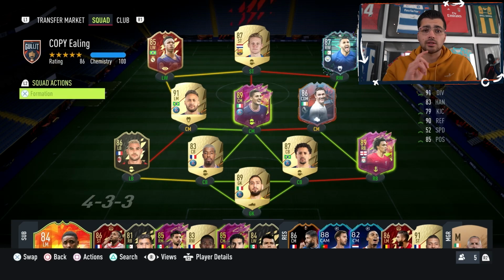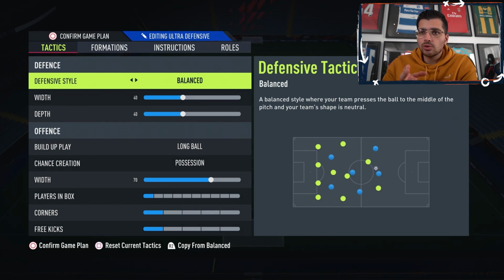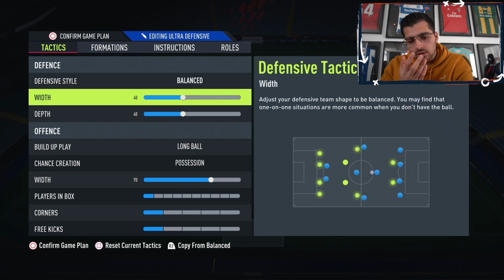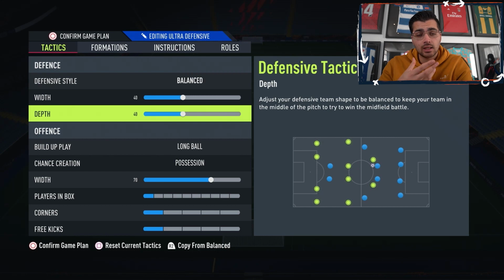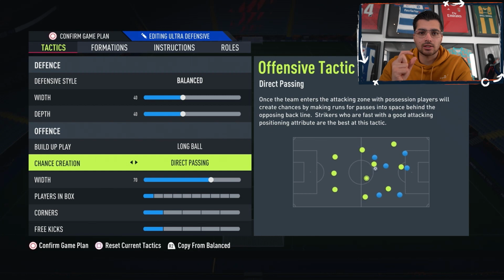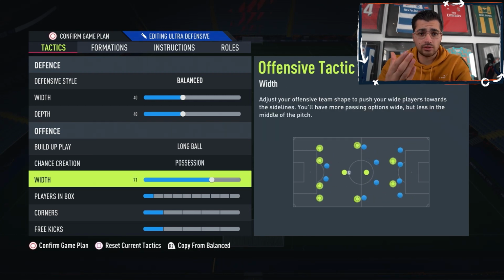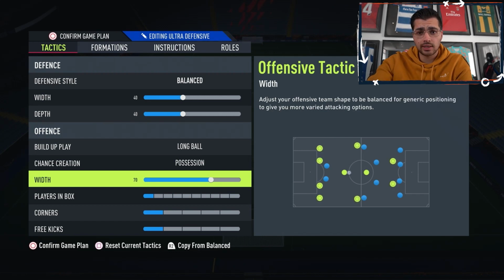Starting off, the first formation, 4-5-1 long ball formation. This one is going to be used with 40 width and depth. Why is this? Because when you're playing out of pressure, like I said in the intro, you are likely leading because somebody's applying pressure to you in the dying seconds of the game, or at least, let's say, the 70th minute. We just want to keep our defense as tight as possible. We want to have a lot of players behind the ball, and it's not necessary for us to go forward. We want to keep our defense tight, so that's why the width and depth is low.